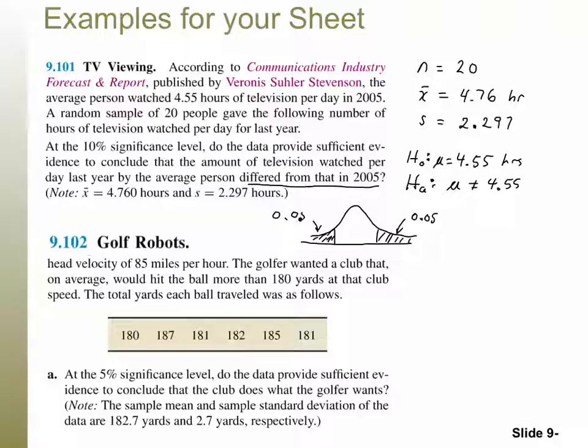So now to get the critical value, we're not going to use the Z table because we're using the sample standard deviation, not the population standard deviation. So we want to use the T, and that means we need degrees of freedom. Remember that? So the T value with how many degrees of freedom? One less than the sample size, so our degrees of freedom is 19. When the degrees of freedom is 19, you want 5% of the area to the right. I think that table shows area to the right. Is that right? Yeah. And we want 5% to the right in order to have a 10% significance level on a two-tailed test.